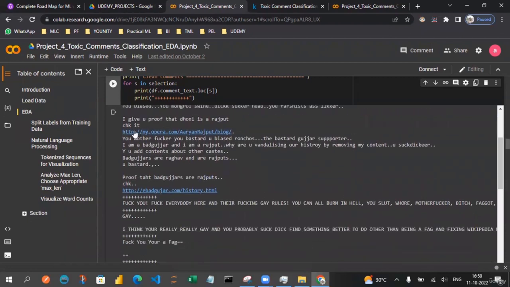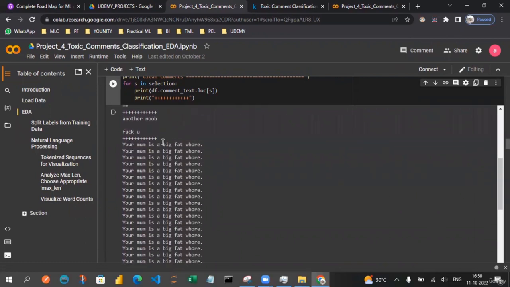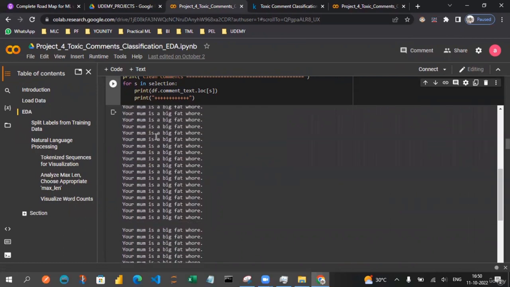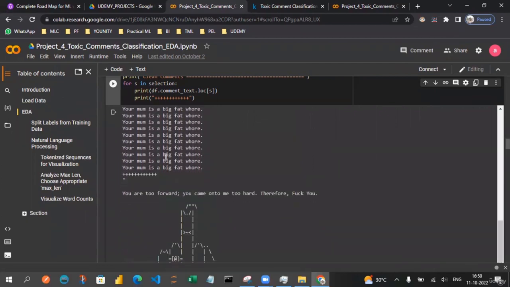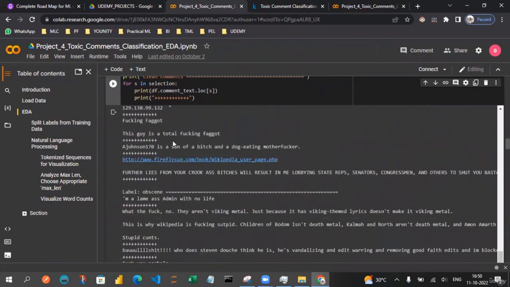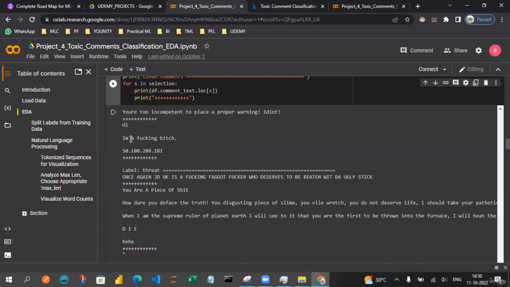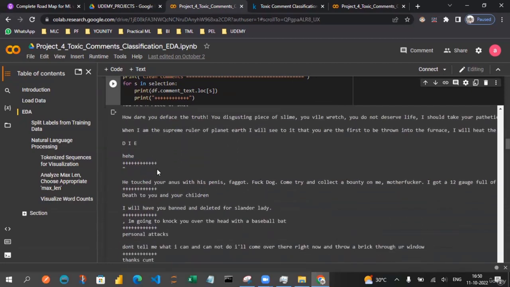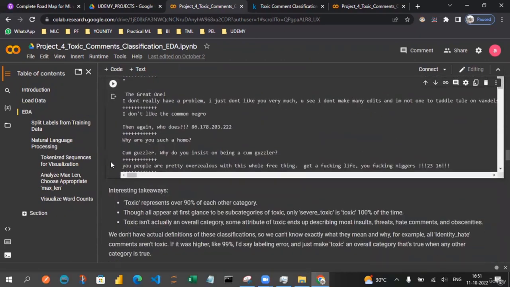So toxic, and I will give you a proof. "Dhoni is a Rajput, check it, like this open link." So this is the kind of information regarding the toxic. And what about the other one? Yeah, these words are like that. So in terms of toxic comments, they need to be validated and need to be gotten rid of. Depending on the different kinds of symbols used at the time, it must be satisfied with toxic comments and along with the other threat comments. So this is a threat comment, right? So the label is threat here. And you can also show different kinds of labels with a couple of examples so that you will be able to identify them.